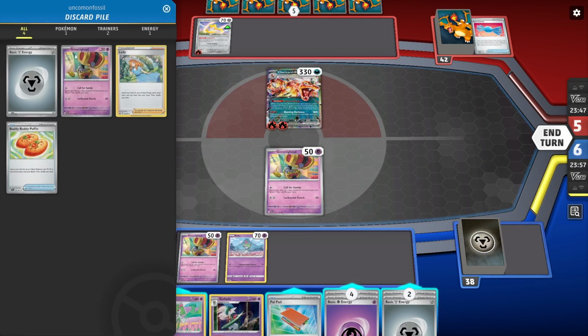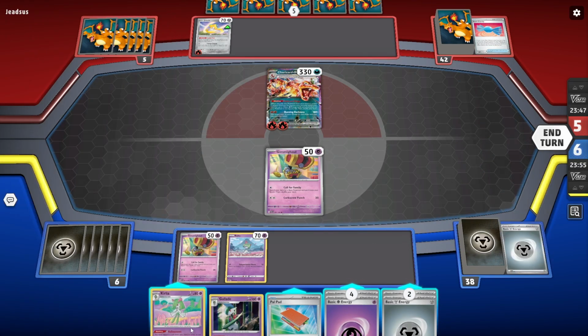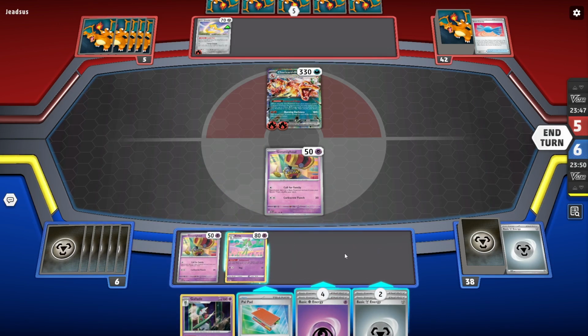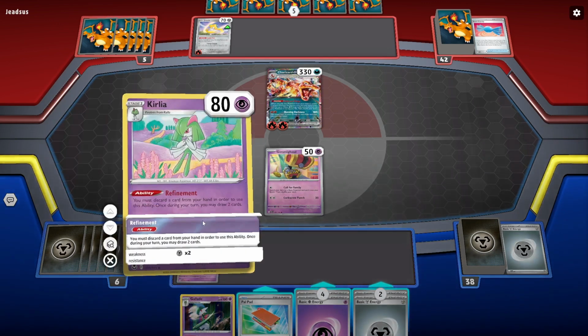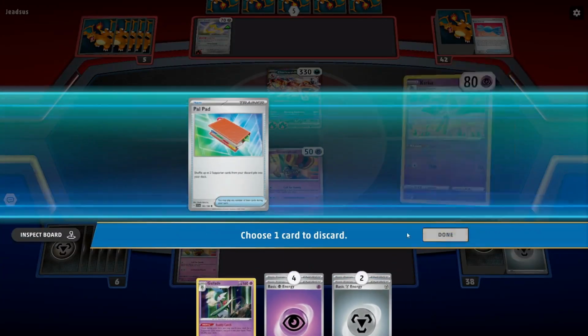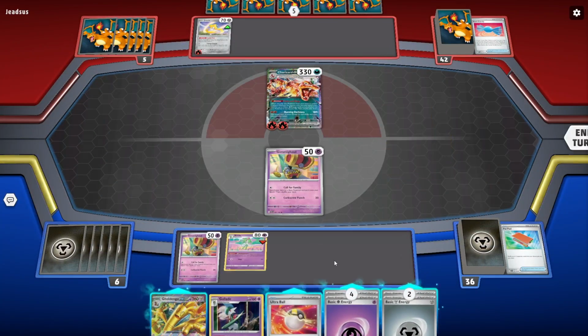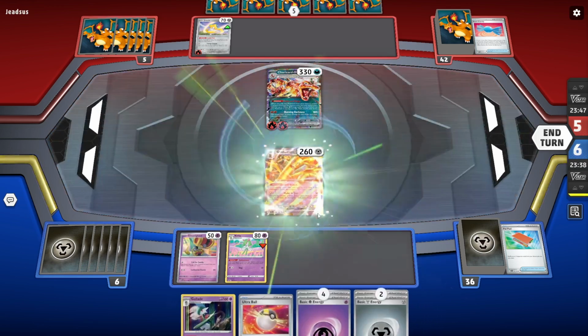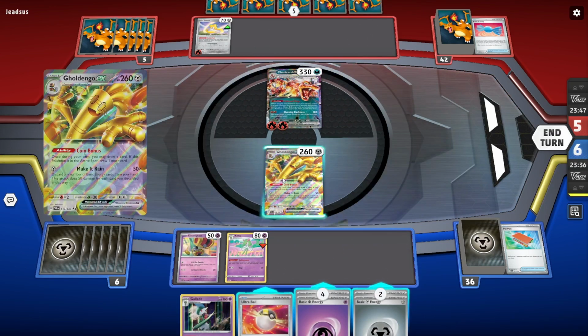All right, what I need to discard, and I'll get rid of Pal Pad. Just keep him. I'll be sad about that. All right, Gimmighoul. All right, that's not terrible. It's not terrible. So 2 cards. Maybe.